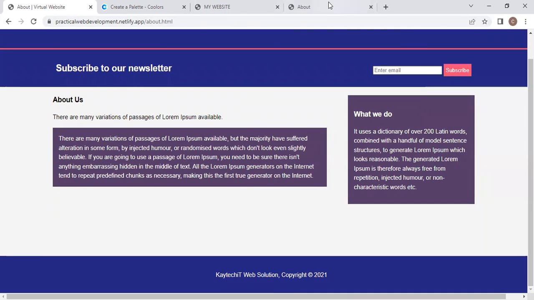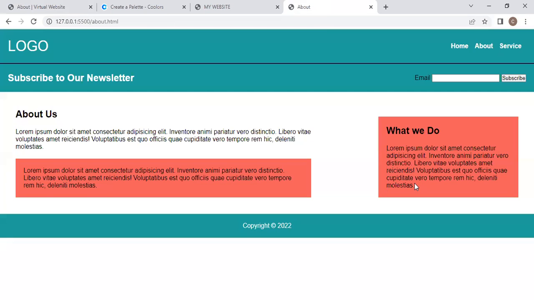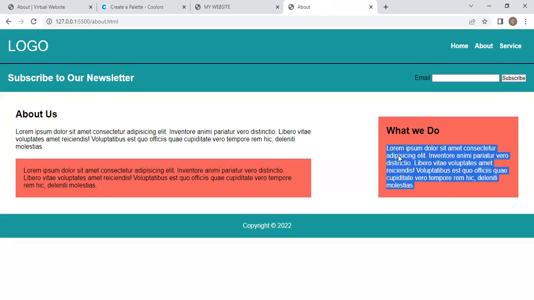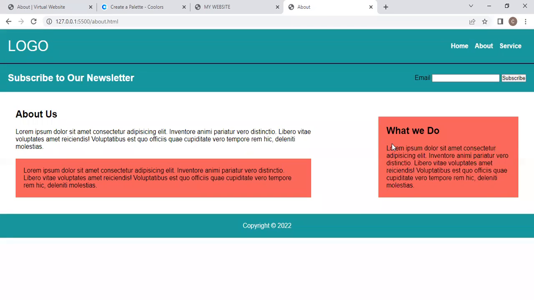So in my own page, if I add more contents inside the paragraph that we have here, this thing should come down again. It's going to expand.